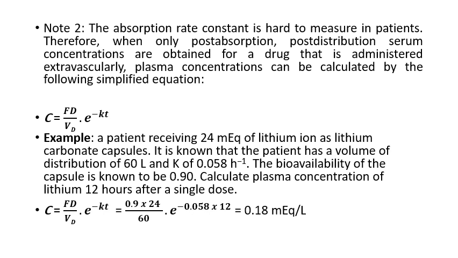Note 2. The absorption rate constant is hard to measure in patients. Therefore, when only post-absorption, post-distribution serum concentrations are obtained for a drug that is administered orally, plasma concentrations can be calculated by the following simplified equation, which is just the introduction of the bioavailability factor on an open model IV bolus equation.